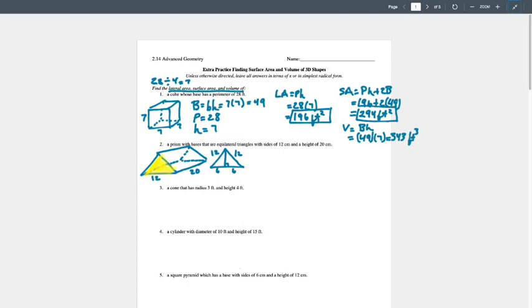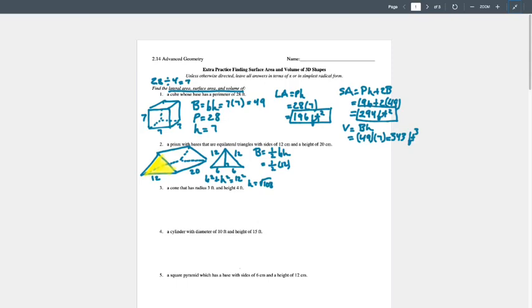All right, when you do your capital B, that's the area of a triangle because your base is a triangle. So you're going to be doing 1/2 base times height. We know the base of this triangle, it's 12. We need to know the height. So I'm going to have to do the Pythagorean theorem to figure that out. So I'll do 6 squared plus h squared equals 12 squared. And when you do that, you're going to be doing 144 minus 36. And so you get that h is the square root of 108.